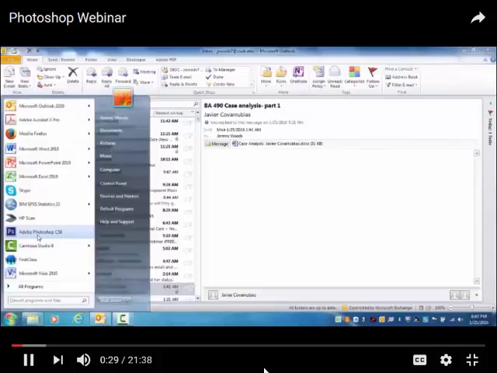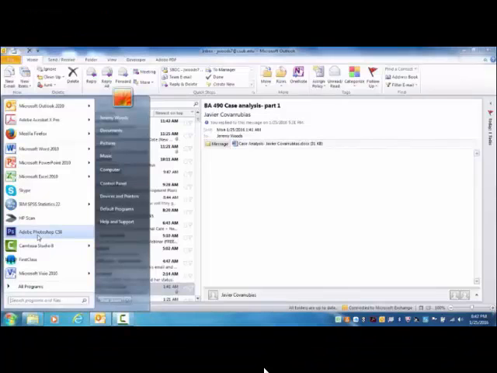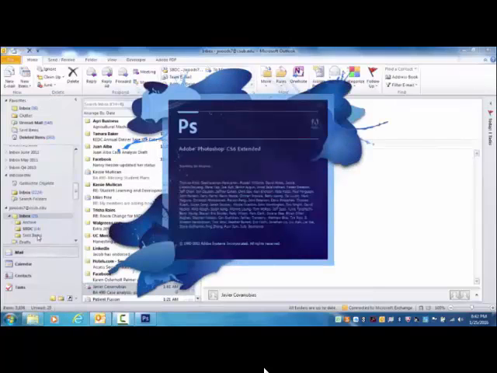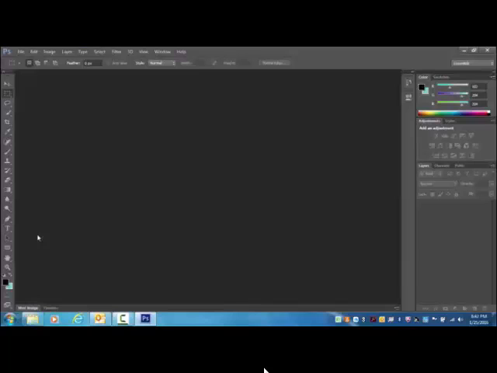So I'm going to go ahead and open up Photoshop. This is what the icon for Photoshop looks like. If you don't have it already, you'll need to either install a free 30-day trial version, or you can rent, effectively, Photoshop and many other Adobe products from their cloud for about $19.